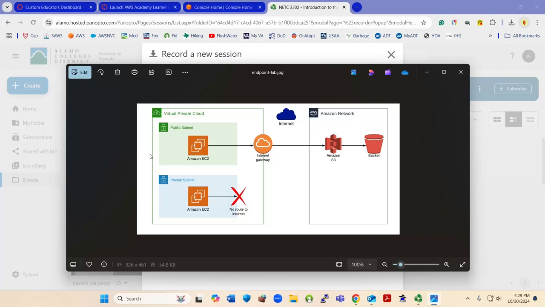We're going to secure shell in to our Amazon EC2 in the public subnet. Once we have a secure shell session, we'll create files on that Amazon EC2 and upload them to the S3 bucket through the internet gateway. You'll see how that works, and we'll verify that on the S3.